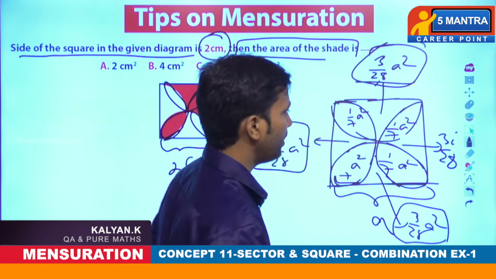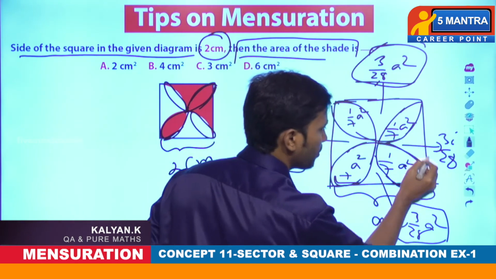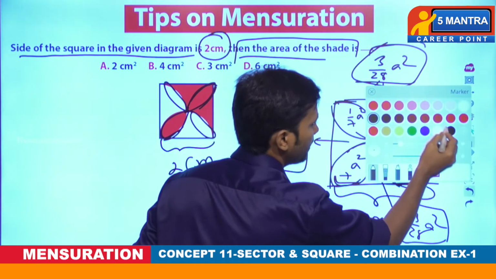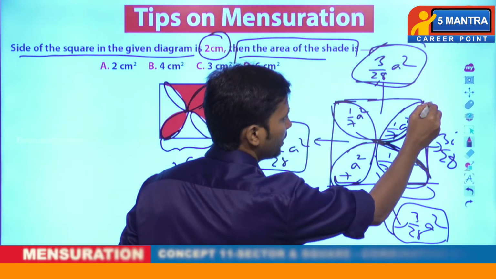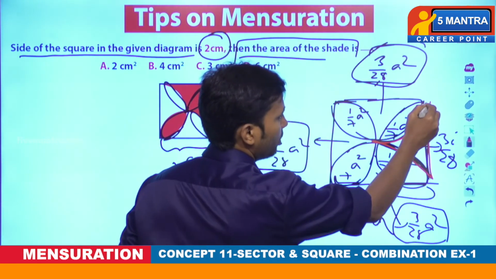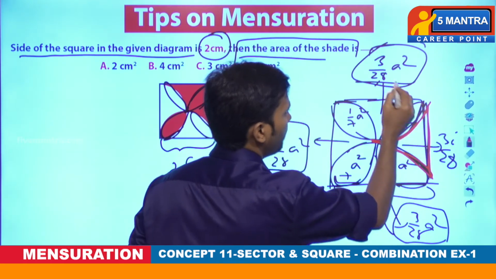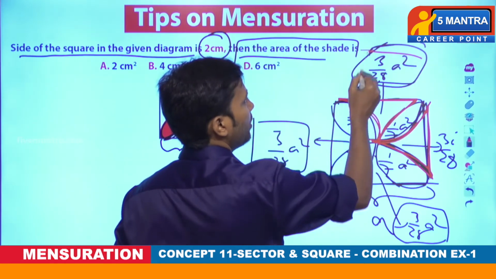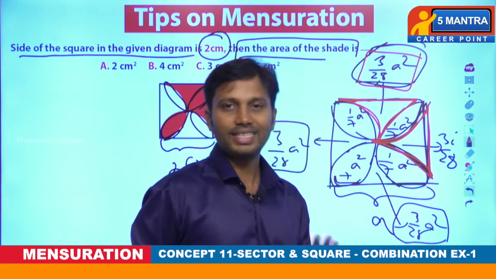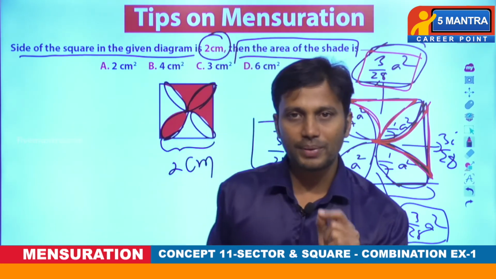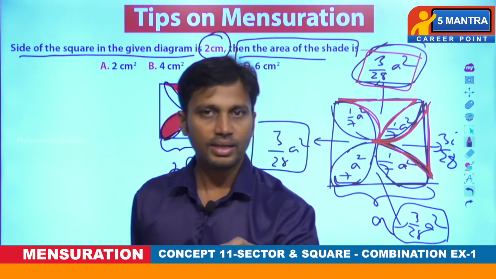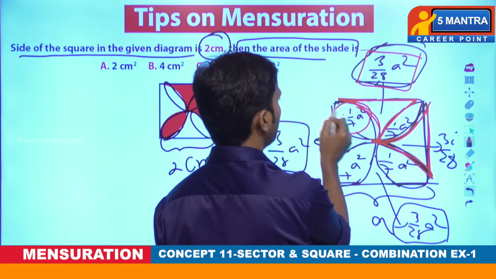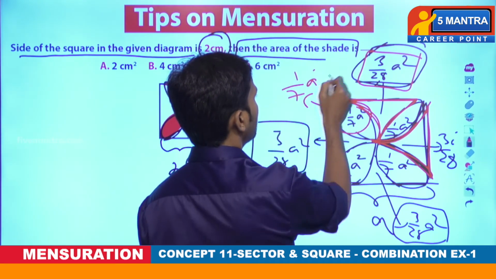Now come to this diagram here. Each gap means this gap. Just look at my pen point. See this gap, this gap, this gap. I'll show you with a different color also, because many people may not understand this. This gap, okay, this gap is represented by how much area? See again, this gap is represented by what? 3 by 28 or not? 3 by 28 a square or not? That means each gap is represented by 3 by 28 a square, and each flower petal occupies how much area? 1 by 7 a square. 1 by 7 a square.